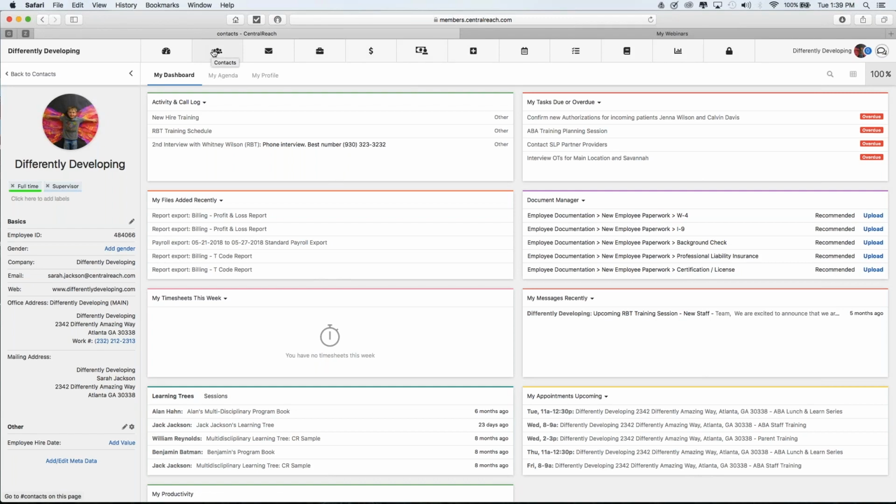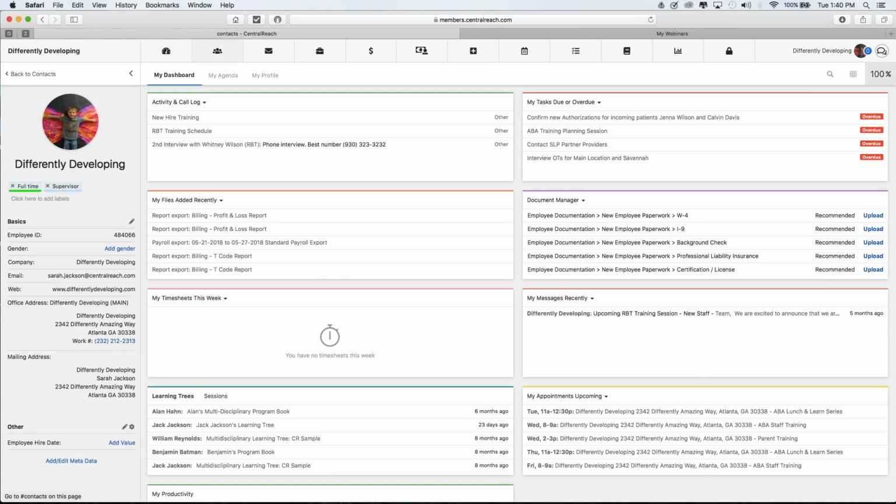So the nice thing is when practices come on with CentralReach, or we're looking into our solution, we are going to be basically charging you per user license or per individual who needs access to CentralReach. So those licenses, again, are charged per individual or user within your practice that needs access, whether it be from billing or your clinicians out in the field collecting that data. We're never going to be charging you per client, so it's very, very easy to determine those fixed costs upfront without any surprises on the back end or penalizing you for growing your practice and adding those clients on.